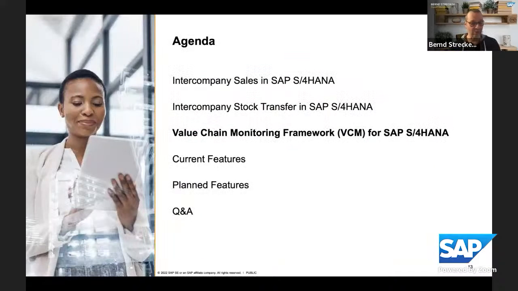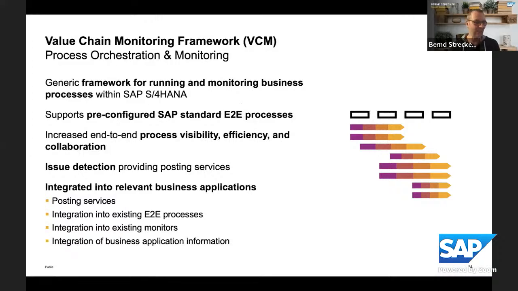So how do we monitor this very complex process? We decided very early in our project that this can't be covered by the business application itself. What does this mean? The sales order should not take care that the purchase order is created, and the purchase order should not take care that the sales order is created, and the outbound delivery should not take care that all the goods movements have been done. It's too much complexity, and it's not enough orchestration.